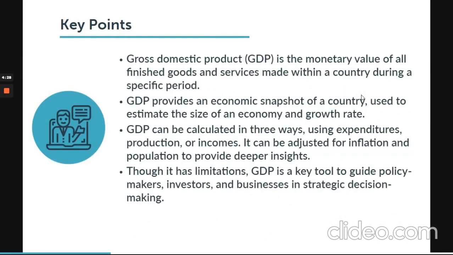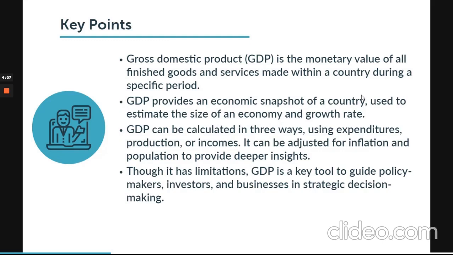Let us see the key points of GDP. Through GDP we can get the economic status of the country. What is the economic status? The size of the economy or the growth rate which is occurring in the country economically.